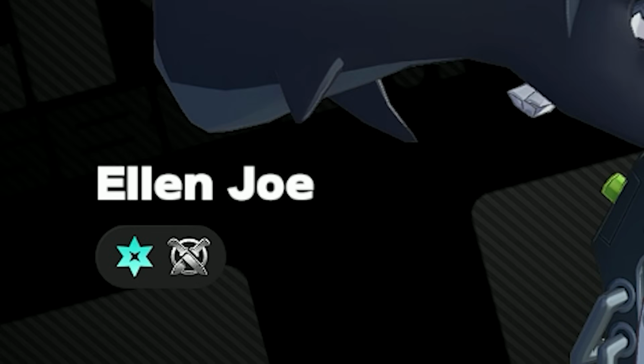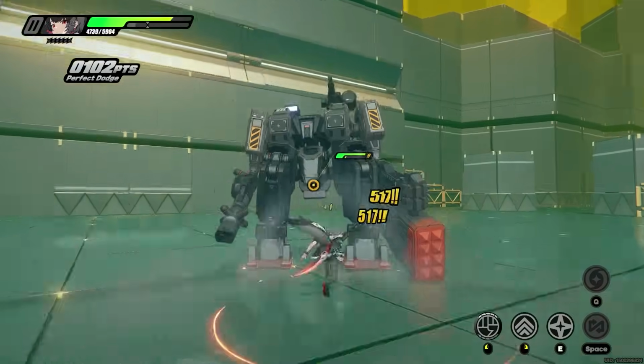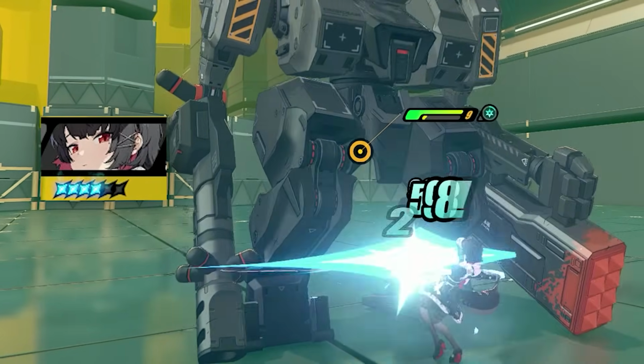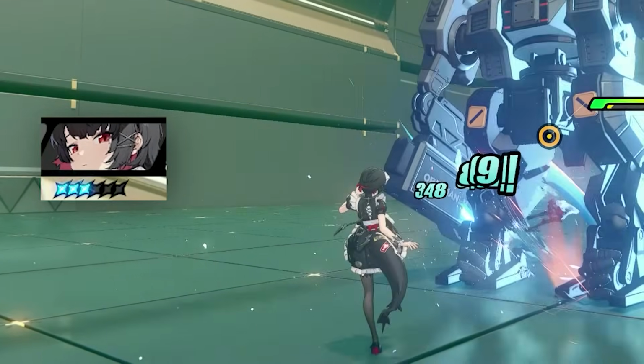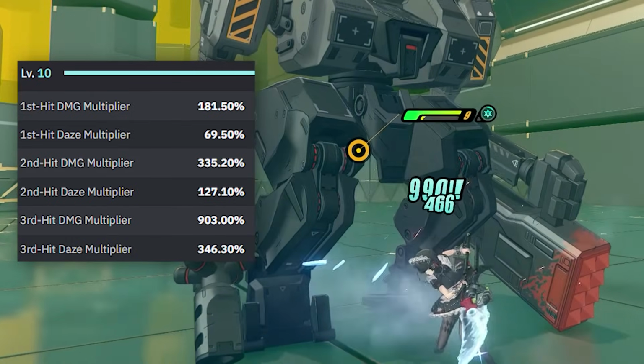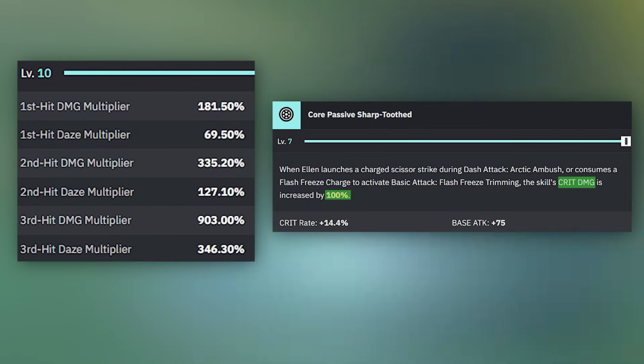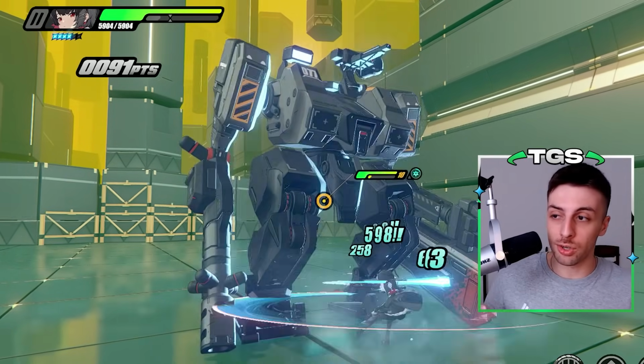As a baseline, she's an ice character, but to actually start dealing ice damage, she needs these little things here called charges. She can have up to 6 of these, and each of her basic attacks will consume one of them. If this occurs, the basic attack will deal ice damage and also get an extra 100% crit damage bonus, so it's pretty instrumental. But how do we get these charges to begin with?